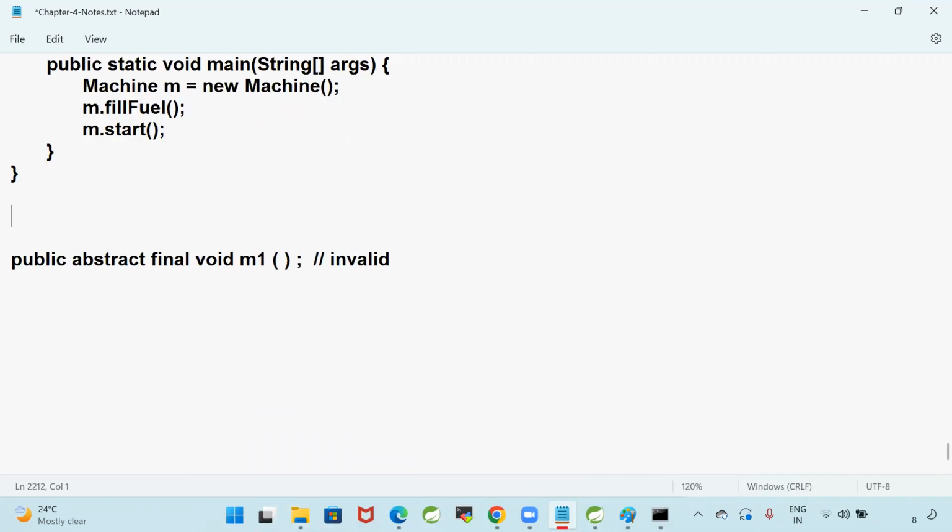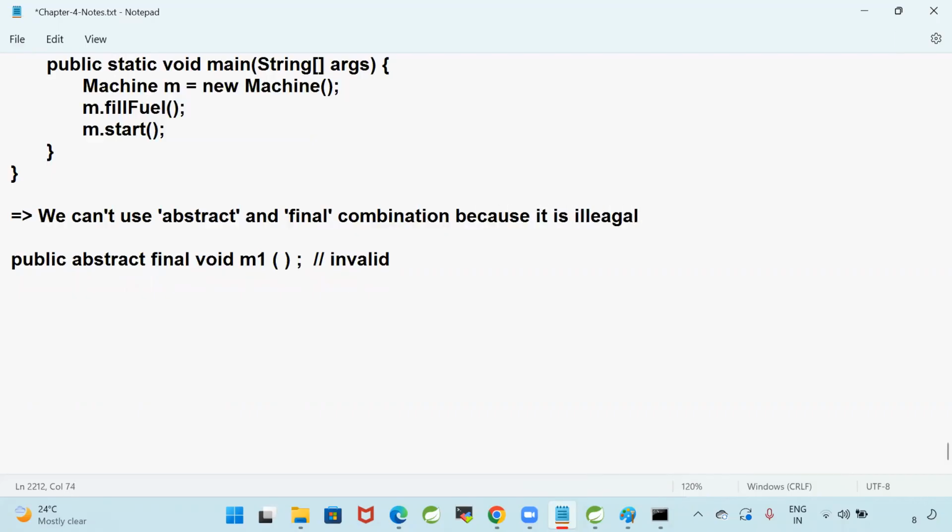If I write a class as final, they cannot extend. What is the meaning of abstract? We have to extend. That is illegal, right? Yes. We cannot use the abstract and final combination because it is illegal.